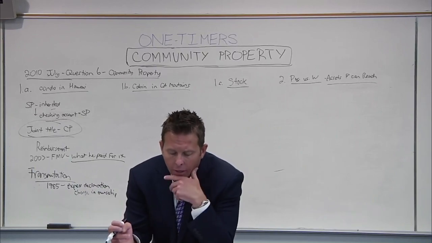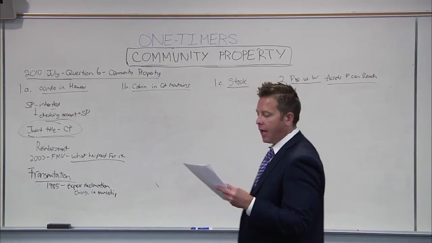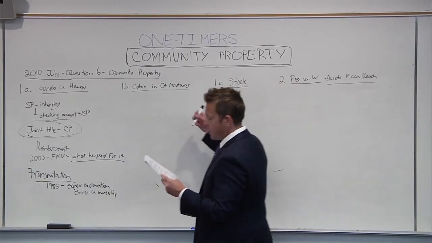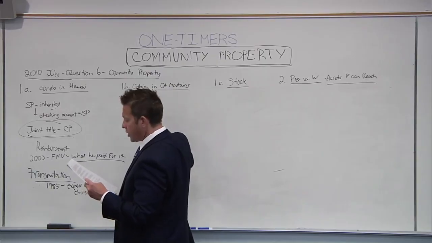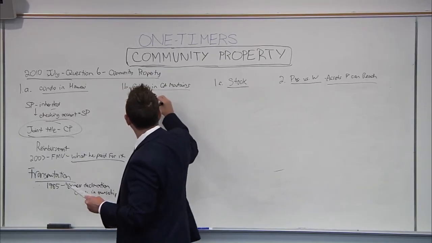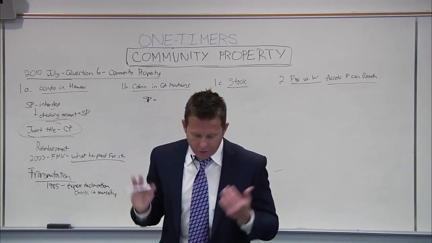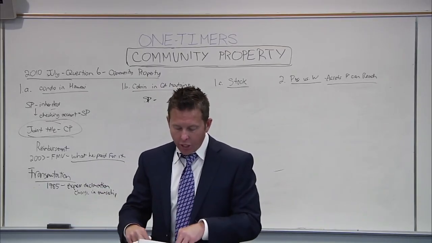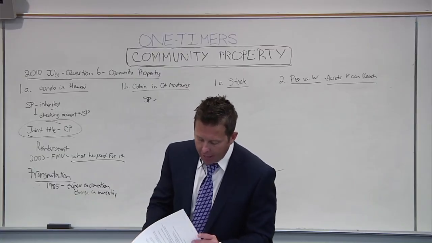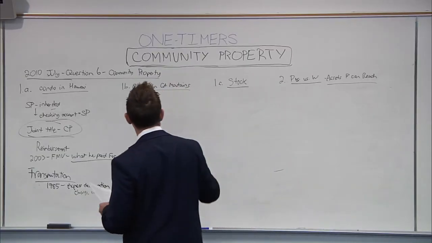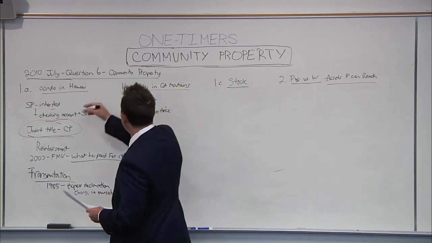In 2004, Harry purchased a cabin in the California mountains to use when he went skiing. He paid the entire purchase price from his checking account. And he took the title in his name alone. So again, this is separate property, title in his name alone. It's fine because when title is in only one spouse's name, you're going to check the source. And where did the source come from? It came from his checking account. And where's the checking account? It was inheritance. It's pretty much the same issues repeating itself almost over here.